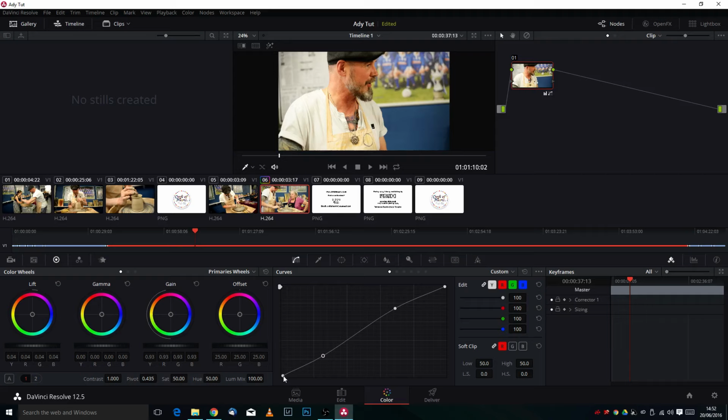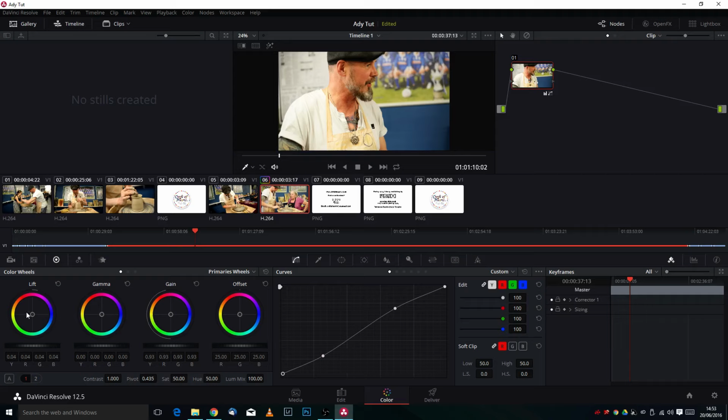Something I wouldn't usually do on photographs unless I was trying to go for a retro look, I'm going to do here, which is I'm actually going to grab the leftmost point and just drag that up a little bit. That just means that the blacks aren't totally black, and the reason I'm doing that is just to soften the video in this case. I don't want it to be a really hard, punchy video, I want it to be a bit softer. And that's all I'm really going to do with this.